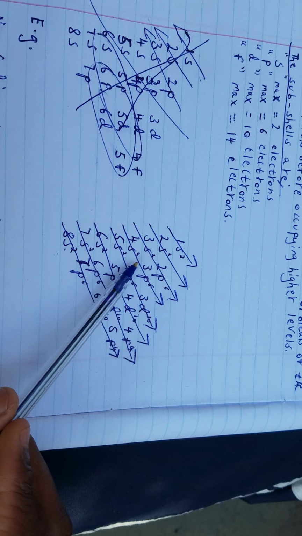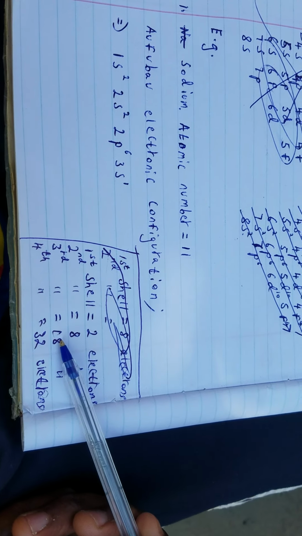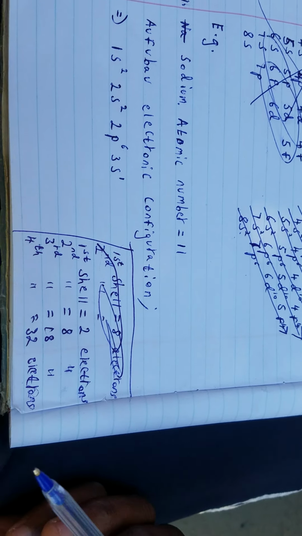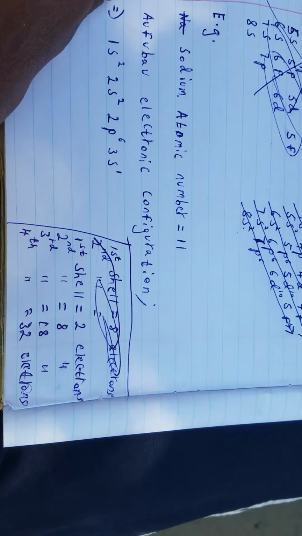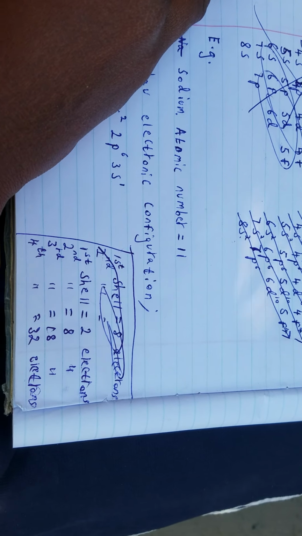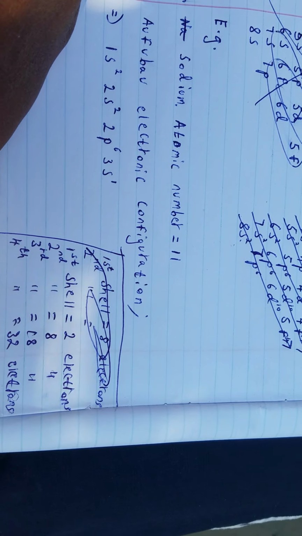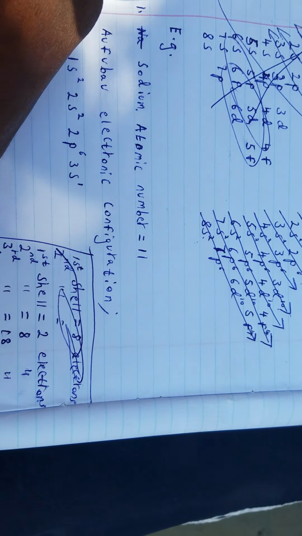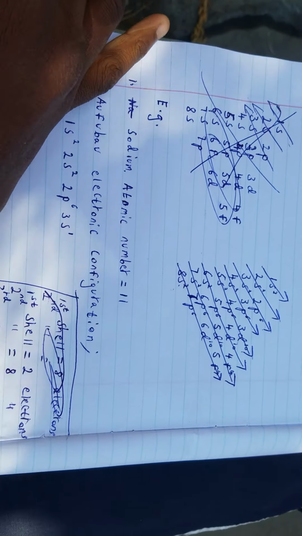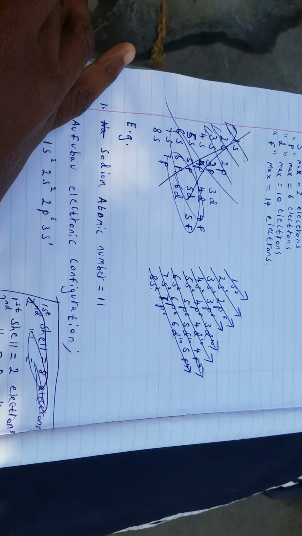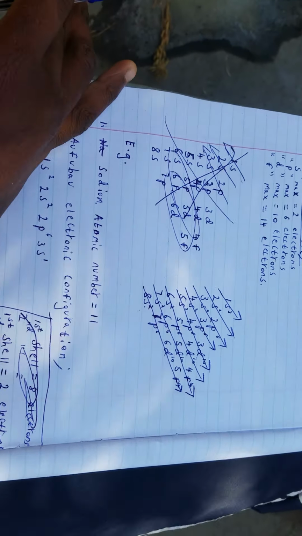Third shell, if you were to add this up, 2 plus 6 plus 10 gives you 18. I don't know if you remember that, but some of us were told that the third shell actually holds a maximum of 18 electrons. It's just that you can't draw 18 electrons in your book with those Lewis diagrams, so they minimized it to 8 just for convention's sake. So this one brings into account all the subshells and how they actually get filled, which one is first, which one is last. That's what the Aufbau Principle is about.